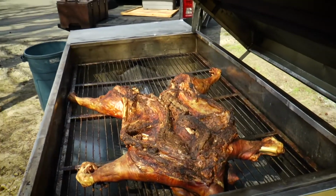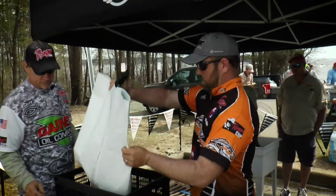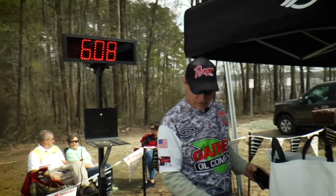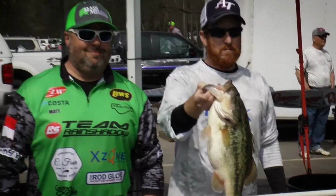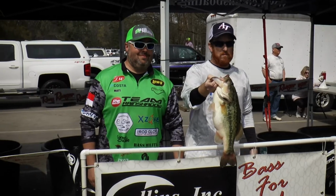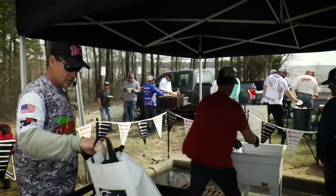But we're treating these guys today. We've got a pig coming up. We're going to have a pig picking here, welcoming everybody, because a lot of the anglers are new this year. So we're welcoming them to our Bass for Cash series. We're going to give away a power pole today. And that's one thing we've done this year to try to boost the anglers to come and enjoy fishing with us, and that is prizes. I think the next tournament or one after, we're going to give away a Lowrance unit. So we're trying to get more involved in the community and more involved with the anglers so that we can do big and better things for them.